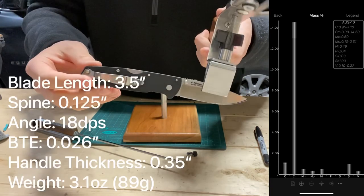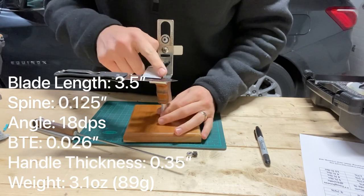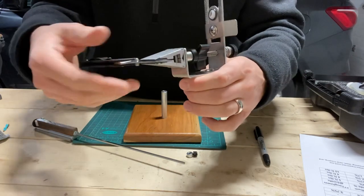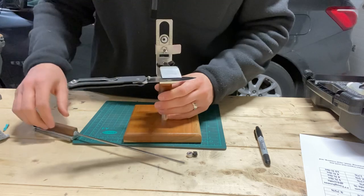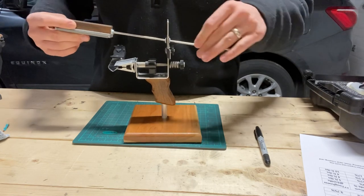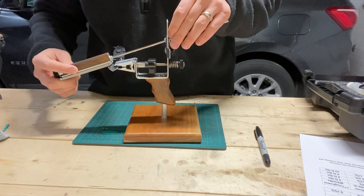It weighs just a fuzz over 3 ounces. It's got a 3.5 inch blade on it. It's super thin. I'm actually really enjoying this blade. Super thick behind the edge. It's like 24 to 27 thousandths at 18 to 19 degrees per side. Super thick, a little bit grody in that manner, but you know, it's actually performing pretty well for me.